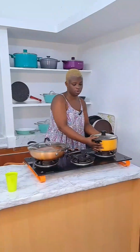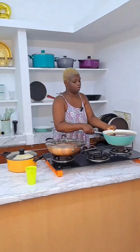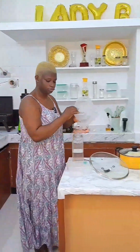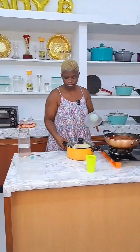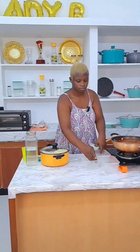So at this point now, I'm just going to transfer the oil onto the heat so that it's going to come to a boil. Once the oil boils, all I do is turn off the heat for the oil to settle down, and then that cornstarch is going to get rid of any dirt inside the oil, and it works so perfect. That is my first time trying it, and everything came out nice.